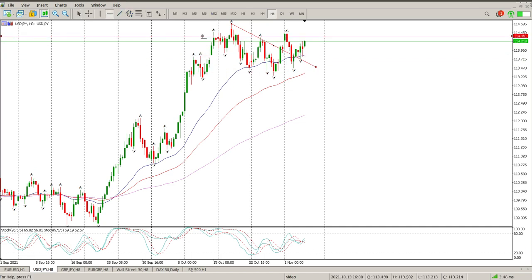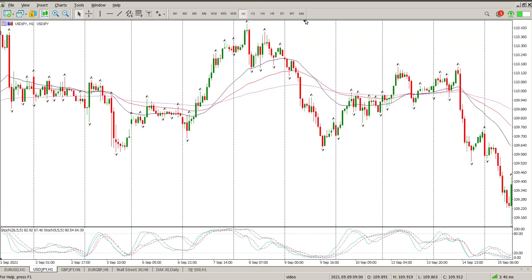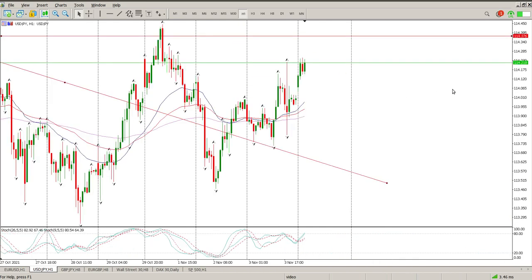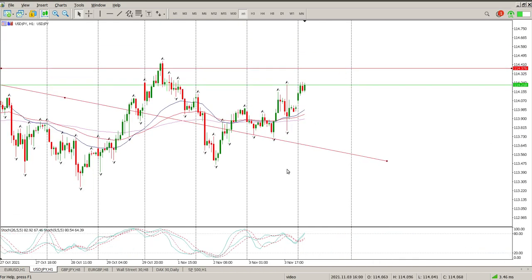We're going to need a clear break, and this is the difficult one. We're going to need a clear break, probably above 114.376 before we start looking for opportunities to get long. So at the moment, a bit of a gap up, and you can see a big range bar yesterday with the FOMC. The only positive thing here is on the hour that we are pretty much above the moving averages. I'd want to see this gap close or some kind of structure, and there is a bit of structure right at the gap. So 113.985.